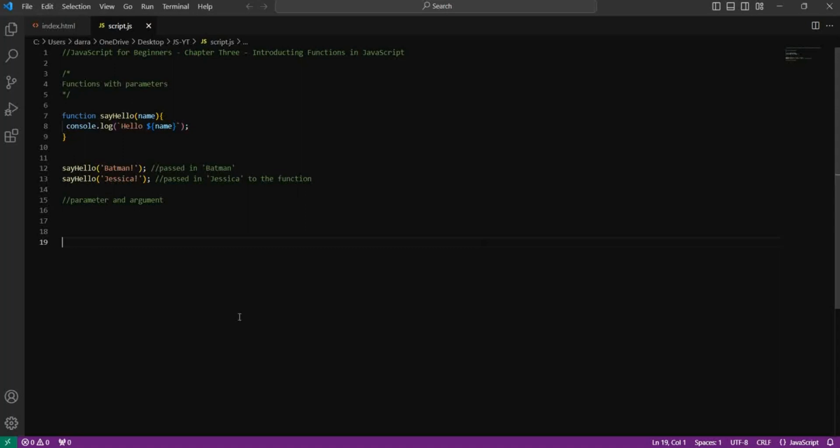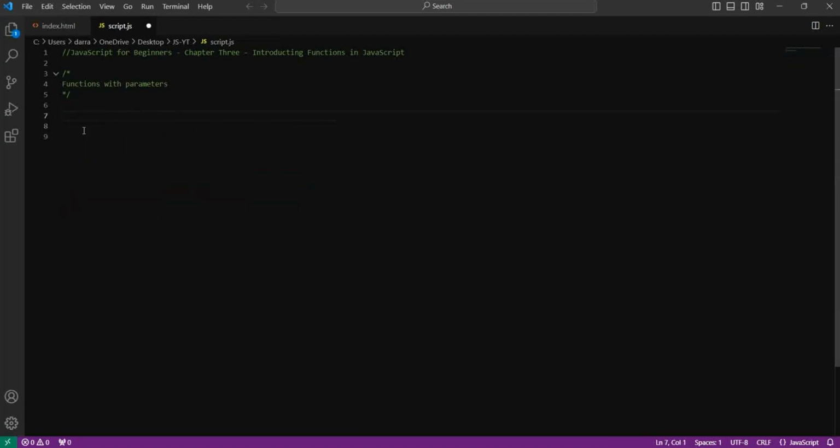Okay, so in the last tutorial we saw how we can create a function that is expecting to receive some sort of argument passed in. In this tutorial, what we're going to do is create a function that is just going to receive a number passed in. So we'll create a function called square numbers. We'll pass in a number because a number squared is just a number times itself. That'll be pretty straightforward. And then we're going to create a function that has two parameters. So we've got that to look forward to in this tutorial.